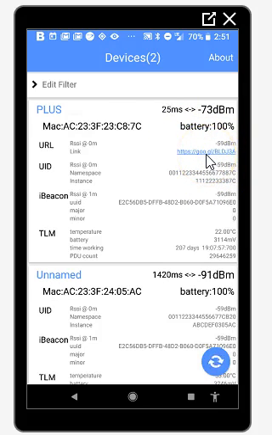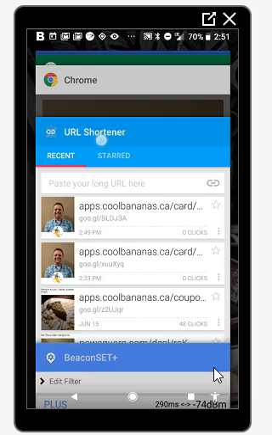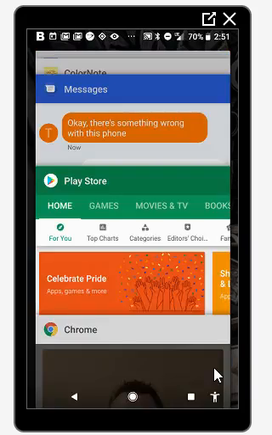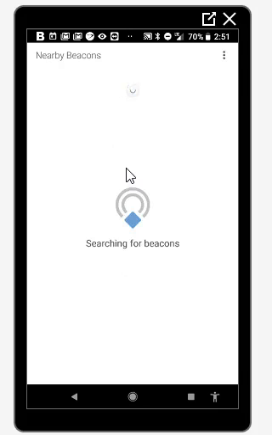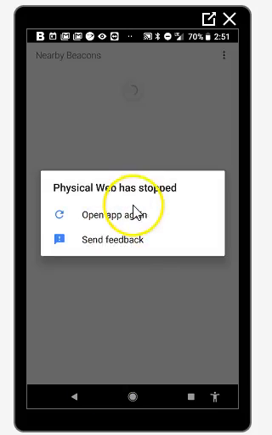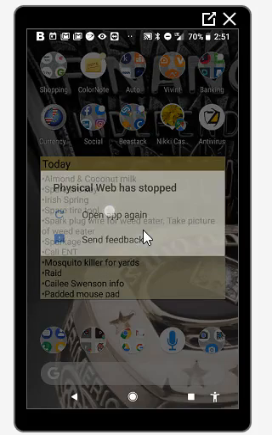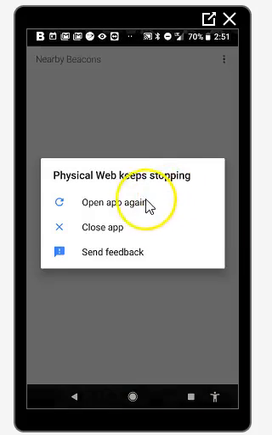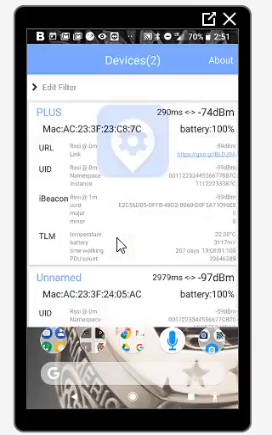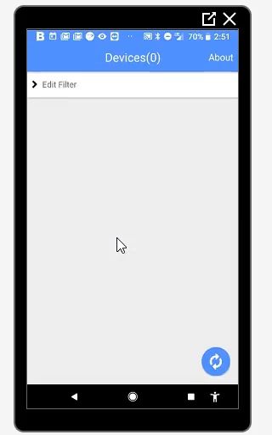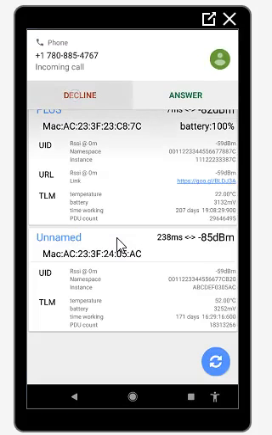Okay, so now before, I asked you to download the Physical Web app. So the Physical Web app is, when you open that up, guys, it is going to scan. Let's see if I'll do it again here. So it's scanning for a beacon. Now, because I've done it a couple times and it's an Android phone, it's not very friendly with an Android phone, but you saw it earlier. I'll just reopen the Physical Web app here.